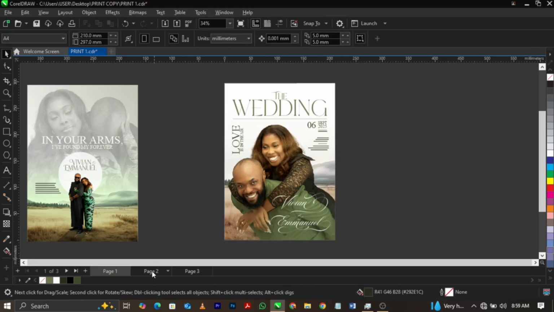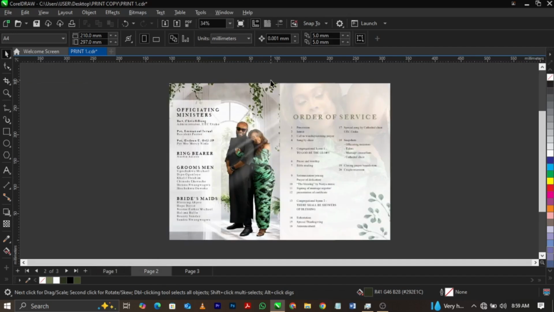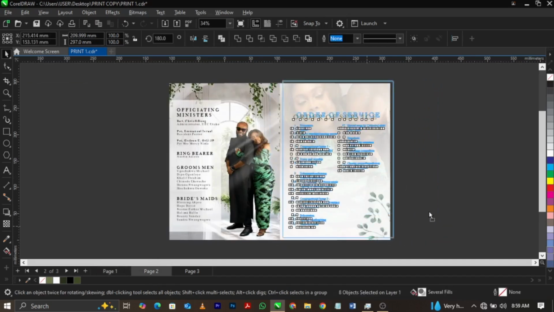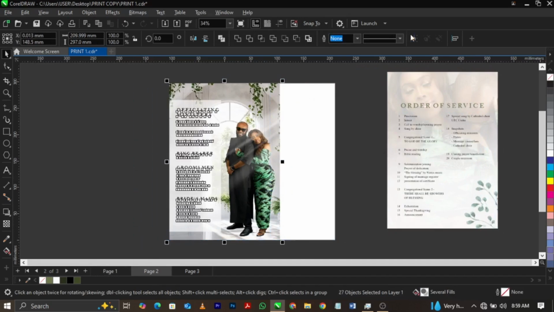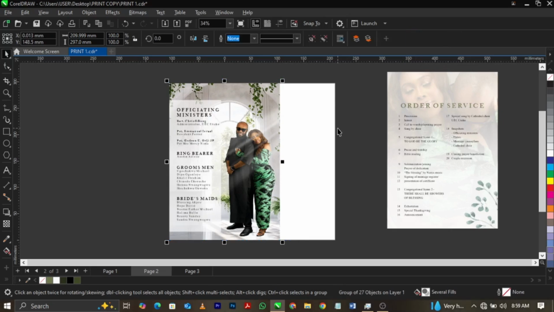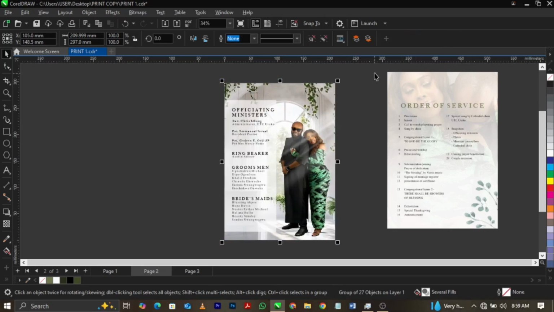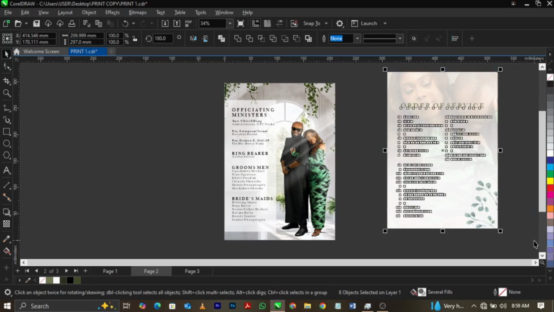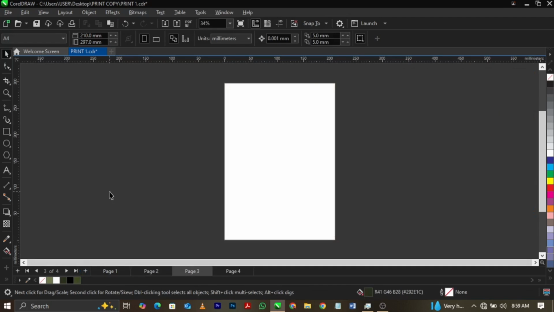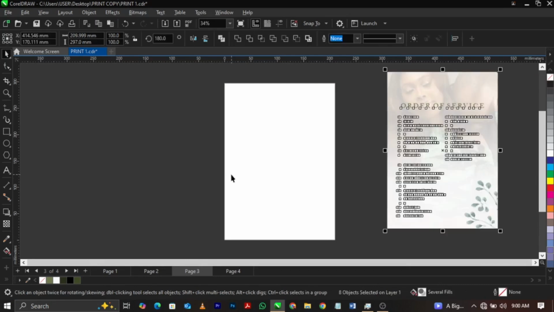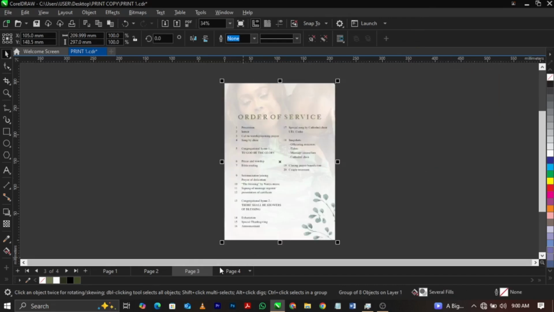Then I'm going to come to this and remove, this is page 3. Then I'm going to place this one, group it, then press letter P and put it to the middle. Then cut this page 3, Ctrl X. I'm going to go to add another page over here. Look at your mouse over here. You see this plus sign, add another page, then paste that one, then group it, then press letter P to bring it to the middle.